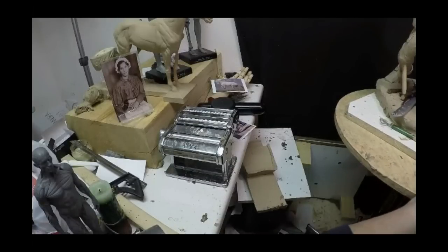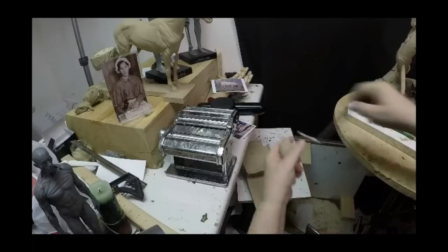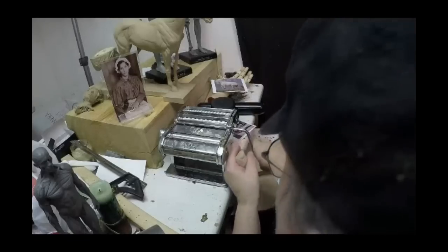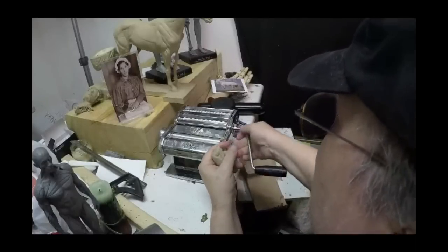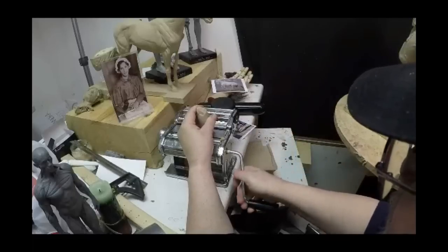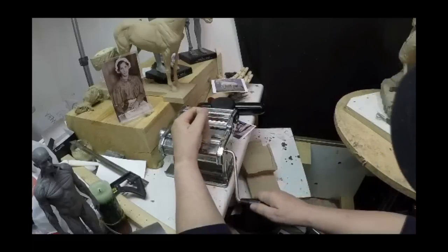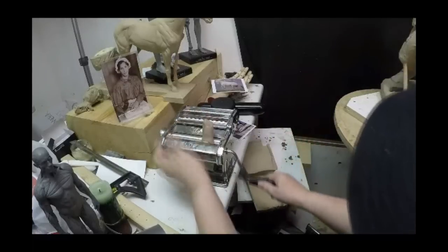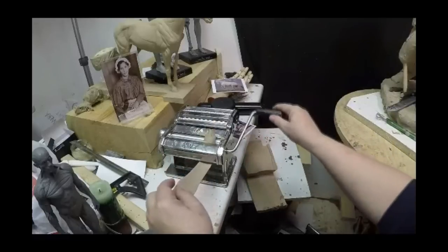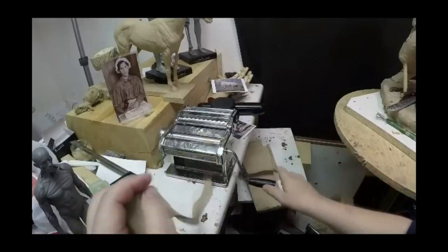All right, what I'm doing now is I'm gonna make some fringe. The way I do that is I use this pasta machine. Now this doesn't work all the time. You can't use this kind of fringe for a real small sculpture, but certainly when you get up to the 20 inch area, you can use this. You just very, very slowly put it through, and the clay can't be too hot and it can't be too cool, or else it won't work.